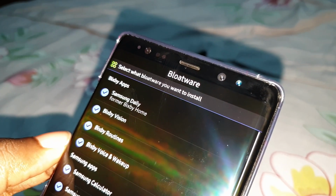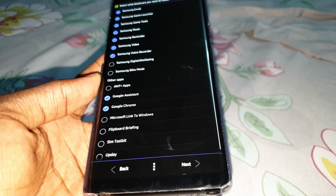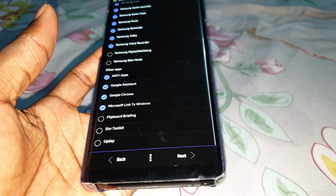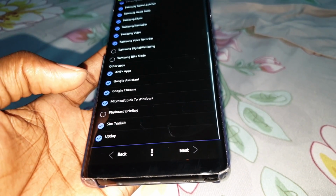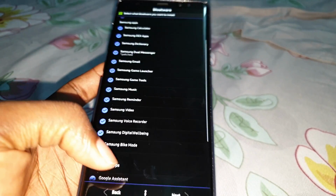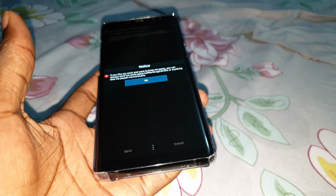Select what boot where we want to install. Okay, Samsung Dictionary, Samsung Email. What else? Okay, and then Pressy radio. Microsoft Link to Windows. SIM Toolkit, upload, update. But why not? Samsung, okay. Great. Okay, beautiful. Now click on next and install.